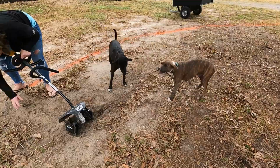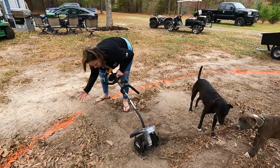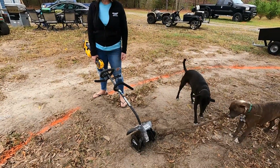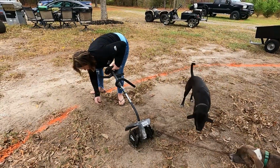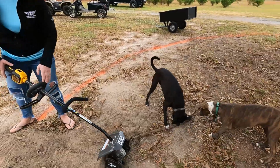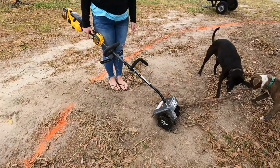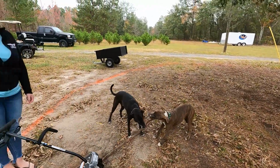But yeah, so I don't really need to go too deep. I'm just trying to loosen everything up, so I can easily pull out all of this. So what I did here is probably good enough. All right. Yeah, it'll definitely take a long time to do this little circle here. All right, so moving on.